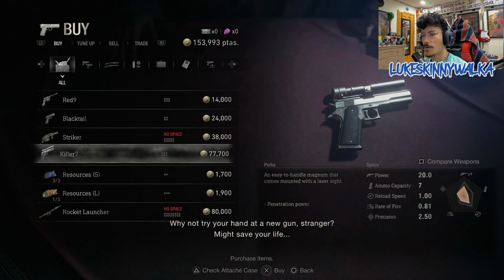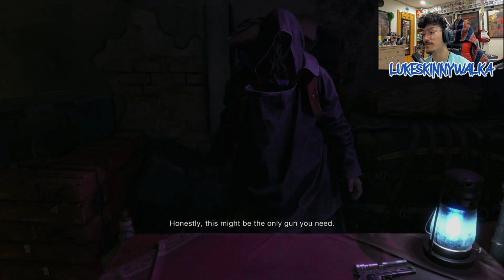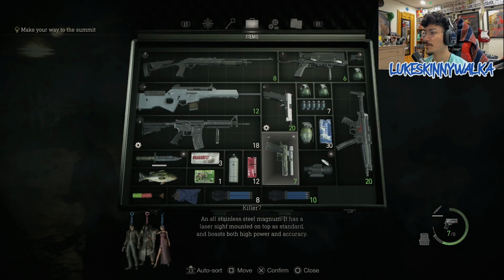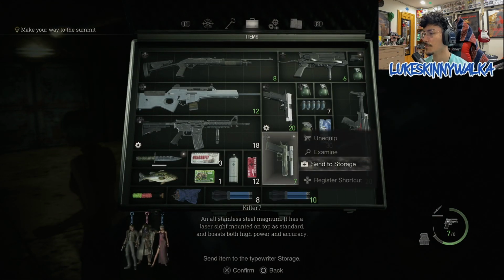Alright, so I just sold my old guns, because honestly, we don't need those. They underperform, and they're really cheap. So I'm assuming those aren't the best guns. I sold those, and the Magnum we had actually wasn't the best, apparently, compared to the Killer 7. So now I got the Killer 7. Be the only gun you need. Are you serious? And it comes mounted with a laser sight, just like the pistol.